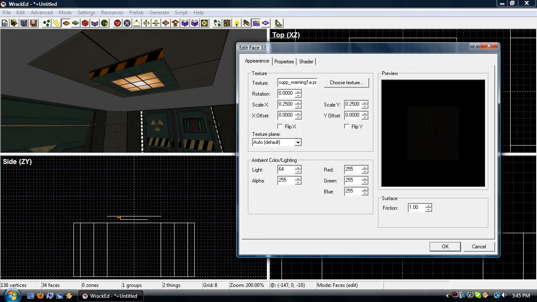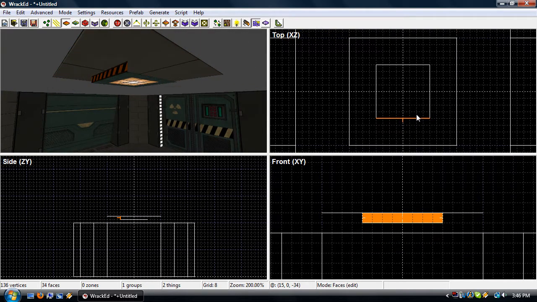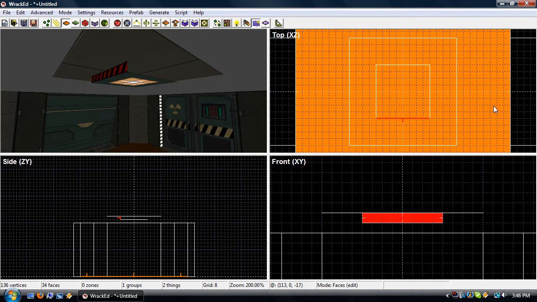As you can see, the default scale on most things is 0.25, which is 1/4. Basically, what that means is that most of the textures in Wrack are 512 by 512, yet that size texture is meant to cover 128 map units. So you have to scale it down by a factor of 4 to make it fit in that space. That's where we're getting this 0.25 number from. Now, if you want that to be scaled down even more, let's say 8 times, then you're going to do 1/8, which is 0.125. So let's try putting that in. And hey, lo and behold, that works perfectly. Sometimes you want a texture to fit into a smaller area, so that's part of what the scale properties allow you to do.